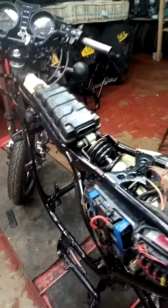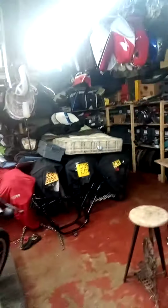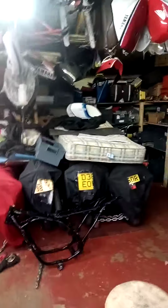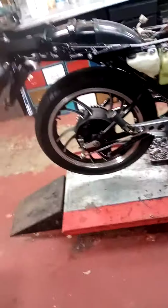I'm sure I'll post again in the next few days or whenever it is to get the rest of the parts to finish it off, but got the tank over there and the tailpiece and mud guards up there. It didn't take long for the full bike that I posted to turn into this. Very quickly came to pieces. But there you go. I've had my love affair with it for now, if you want to call it that. But yeah, I'm quite happy with the progress.